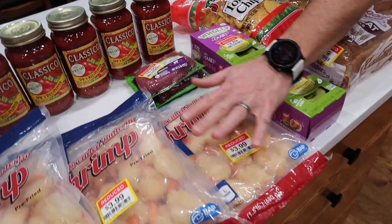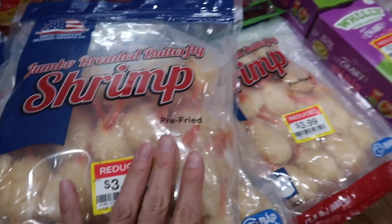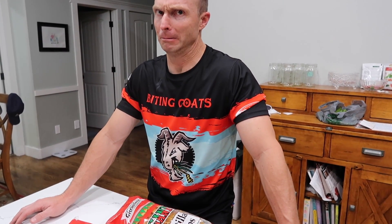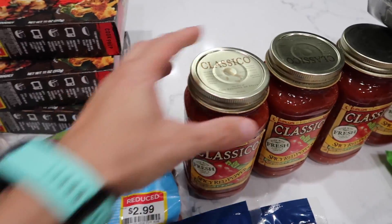Dave is very conflicted about the pre-fried shrimp. He says he's lost after 'pre-fried.' We have an air fryer so we'll withhold all judgment. He's very interested in trying the sausage strips — it is weird that they make sausage look like bacon. 'Stay in your own lane, sausage.' He's excited about the orange chicken.